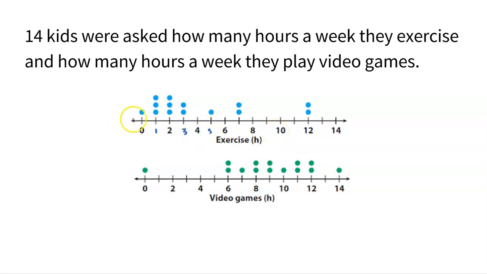And again, this dot right here, right there, that represents one kid who exercised zero hours last week. I mean, it's that simple. Now, if multiple kids exercise two hours a week, well then we just stack the dots on top of them. So we actually see three kids exercised for two hours a week. Pretty simple, not too bad. Then in green, we have the number of hours they played video games. Once again, we see one kid that played zero hours of video game. We saw another kid who played 14 hours.